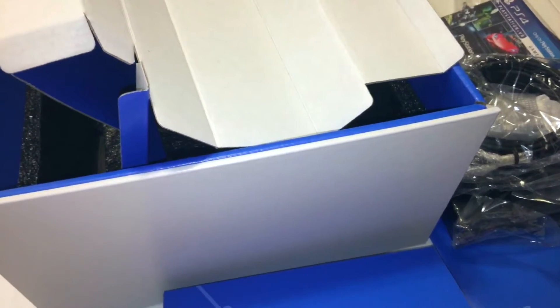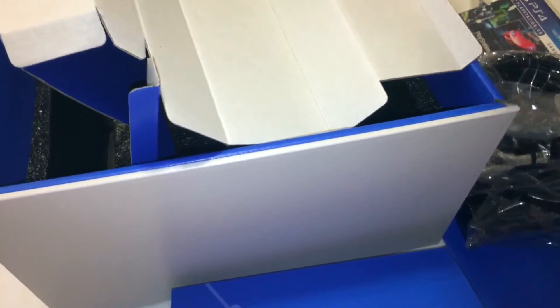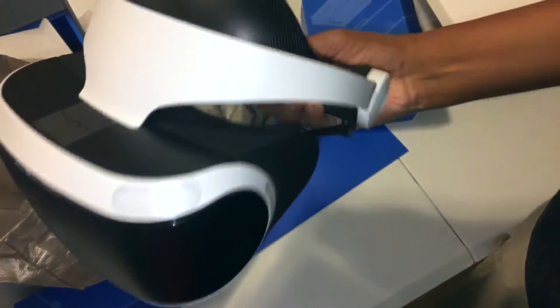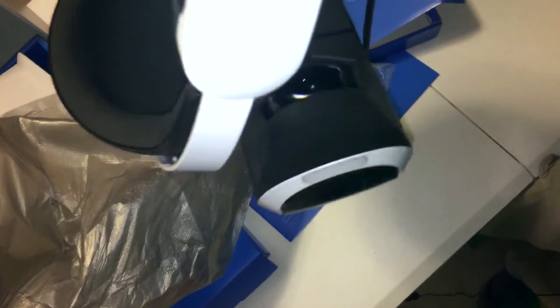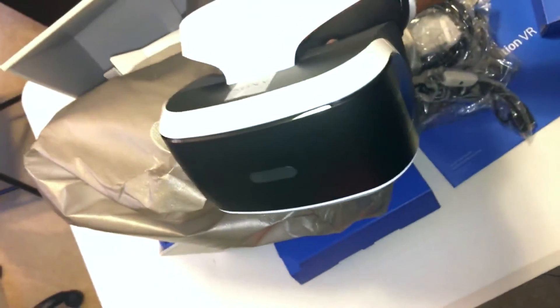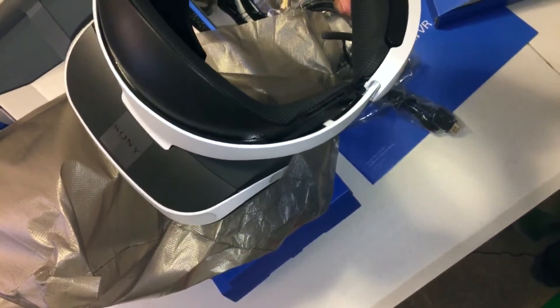The tease is over — it's time to see the PlayStation VR headset. Here we go. It's all wrapped up, as you can see. Go ahead and get this guy unwrapped. Oh my goodness, folks, this is no doubt about it — this thing is sexy. There it is. Bada bing, bada boom. The PlayStation VR headset. Oh, phenomenal. I can't wait to try this out. PSVR. Good stuff. It feels pretty lightweight overall — not too bad for a headset. I can't wait to try out this bad boy, that is for damn sure.